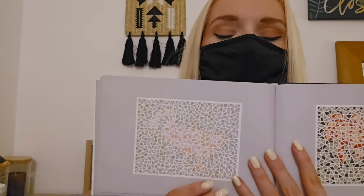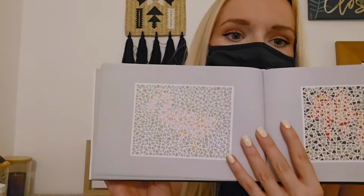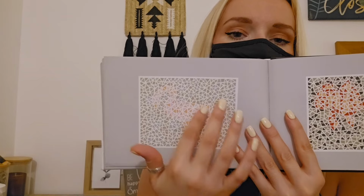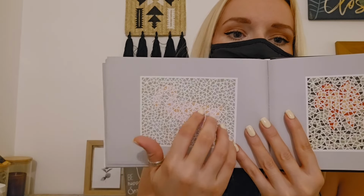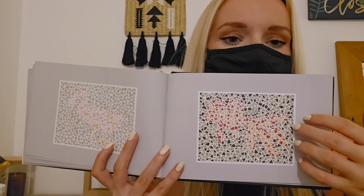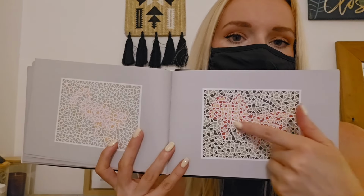What about now? What do you see now? I see a duck, like a swan, in the first one, and I see, it looks like two fish kissing. I don't know what it's meant to be. Okay. How about here? What do you see here?